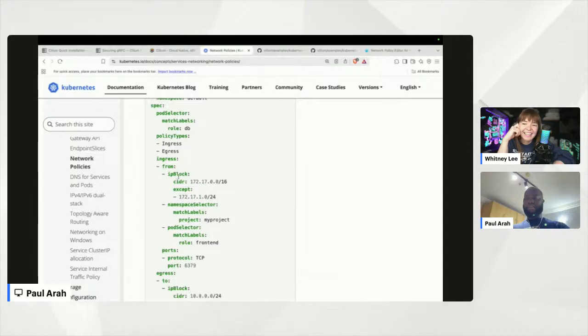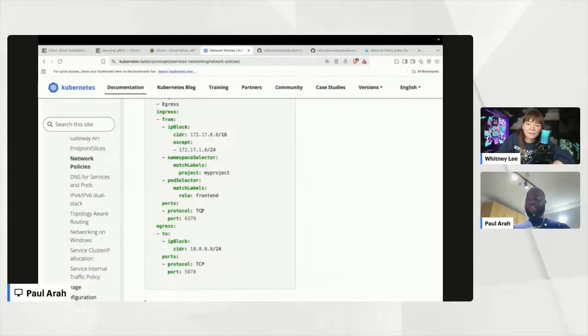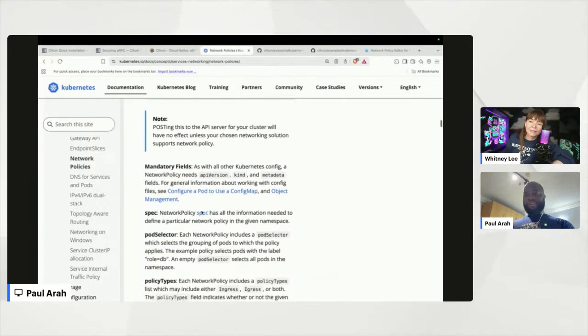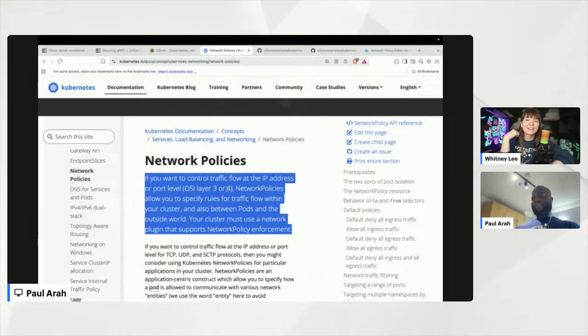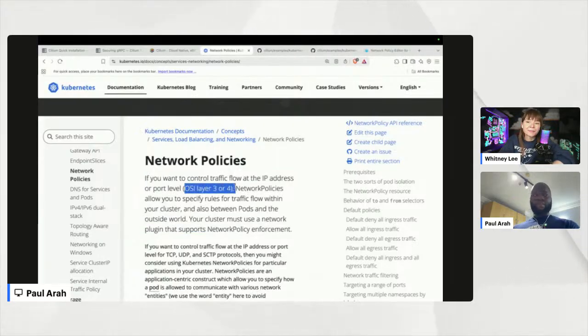We could write these rules based on IP address and IP address blocks, for example, at the protocol level. So if it's TCP, if it's UDP, this is layer 3 and 4. We can also enforce policies, say, allow a specific port, or I think, if I'm not mistaken, I don't know if that proposal went through, you could also do a range of ports. Yeah, so this is 3 and 4 of the OSI layer.